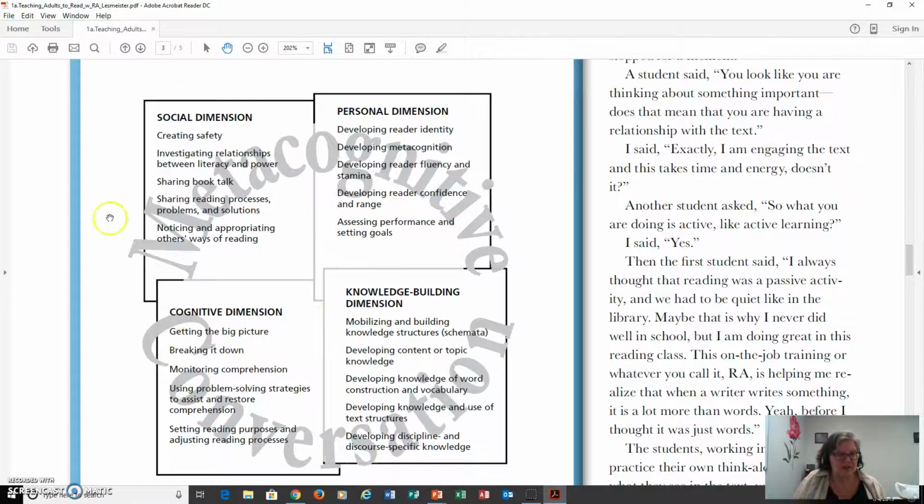All right, so this is the stuff you do in the classroom. This is what the students are going to get out of it. And then this is the actual nuts and bolts of it. So this is what they're learning from the actual text. And then the cognitive dimension is sort of breaking it down and transferring the information somewhere else, but also thinking about their thinking. So this is the metacognitive stuff.